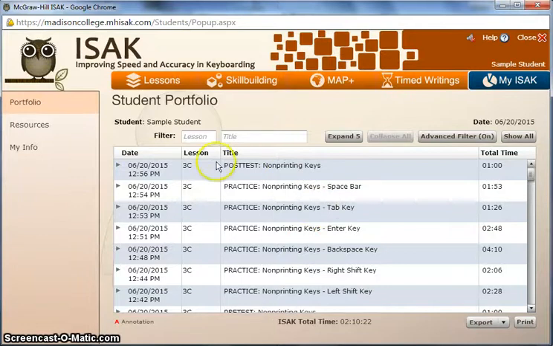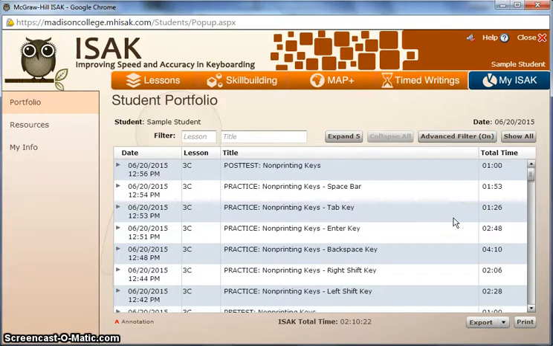So now when I look at my screen, you'll notice that the lesson 4 things are missing. Also, just as a hint, if you come back to this later and you're thinking, oh my gosh, I did lesson 16 and it's not showing up, what you can do is make sure that this advanced filter is turned off. Right now we have it turned on because we just want to see lessons 1 through 3. So don't panic. You can always check that.